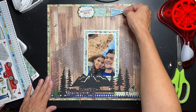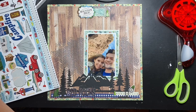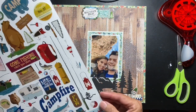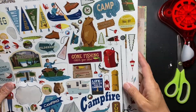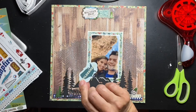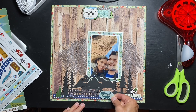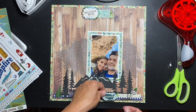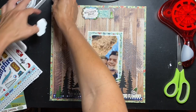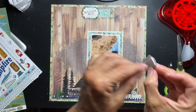Can I stick it underneath there? I'm losing my mixed media just because I like all the bits in here. I will resist — this is one of those things where the layout came together so quickly and I'm trying to put more on it just because I have it, and I don't really need to. 'Fishing hole' would be adorable but it's not what they were doing. I like 'wilderness' — is there any place to stick it? Oh, I can put it right there, but my little bears will be all covered. We love the little bears, but the bears are going to have to get a little covered — that's okay, we're going to get through it.